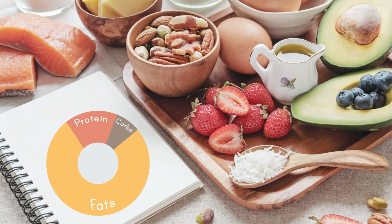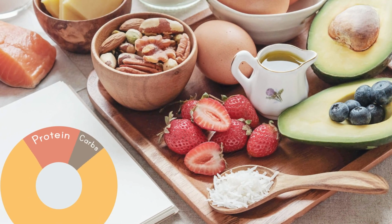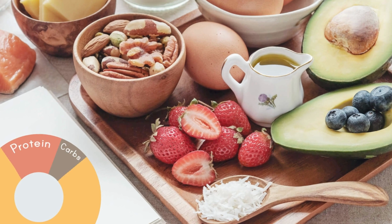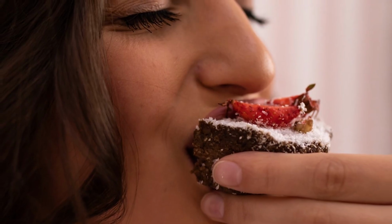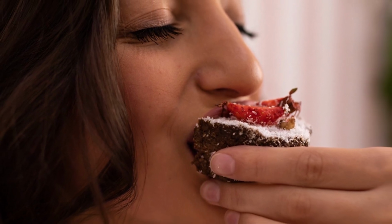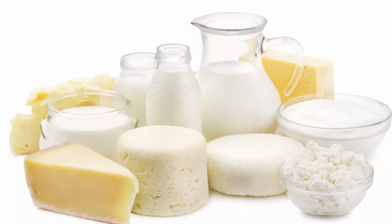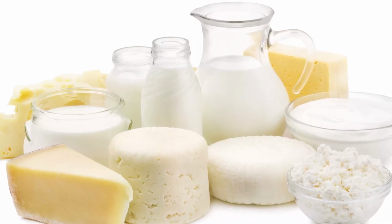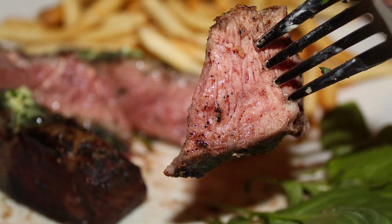In our exploration of 7 foods to avoid with diverticulitis, we'll venture into the murky waters of dietary do's and don'ts for managing this condition. You'll learn how some meals can be like wolves in sheep's clothing, seeming innocent enough, but potentially exacerbating your symptoms. We'll dissect why dairy products might not be your best friend during an acute attack, or why that juicy steak could cause more harm than good.